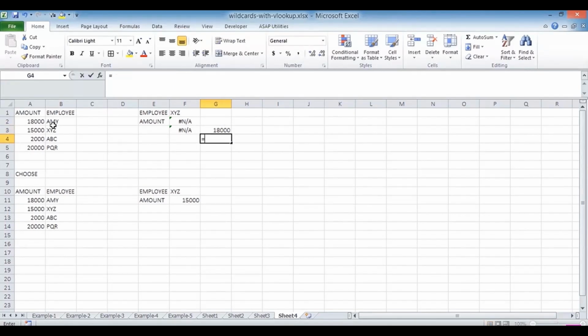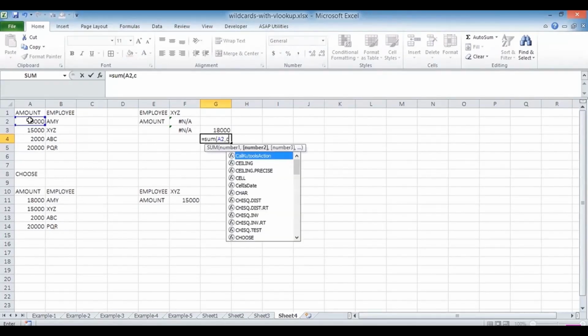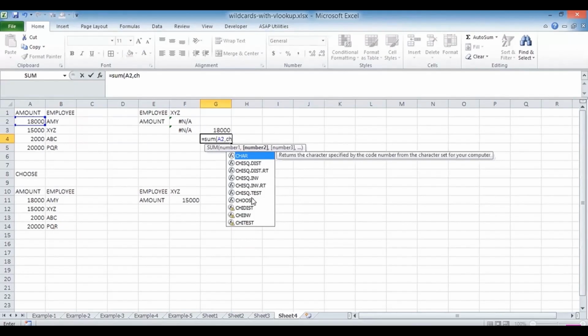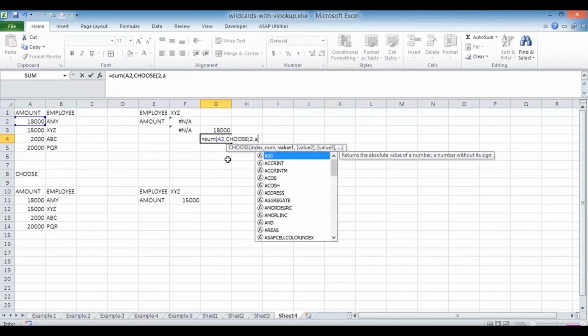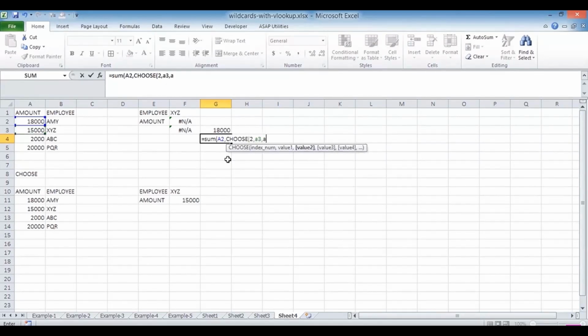For example, the sum of numbers, this one, then second, you have to use the CHOOSE parameter. For example, you have to put the second argument. First is A3, then A4.